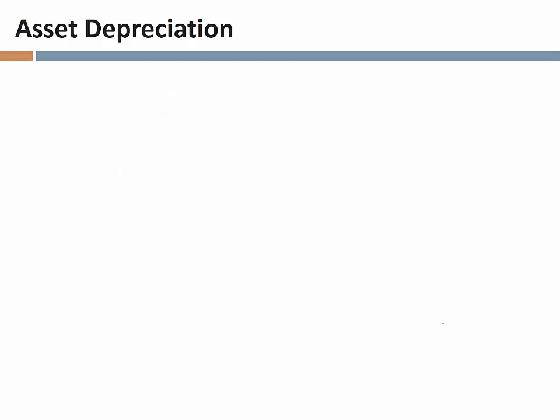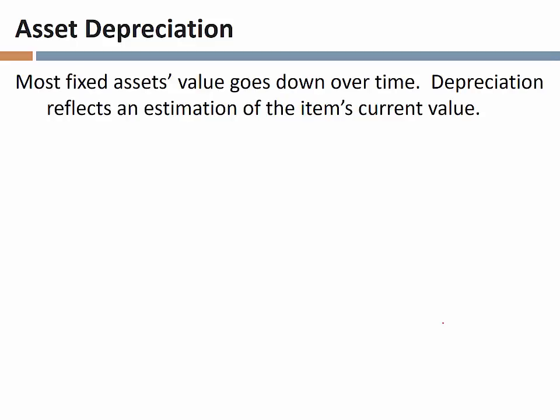Let's come back to something we mentioned a few minutes ago, which is asset depreciation. Now, it's been a long time since I have taken a financial accounting course, but I seem to recall that in Financial Accounting Principles 1, you spend like a week or so talking about asset depreciation. And you talk about all the different kinds of ways you can depreciate an asset and pros and cons and things like that. We're obviously not going to spend a lot of time on that, but this is a fairly foundational financial accounting concept that is applied in every organization.